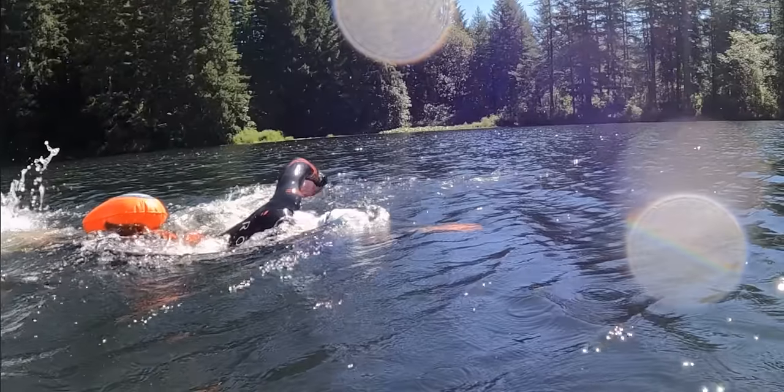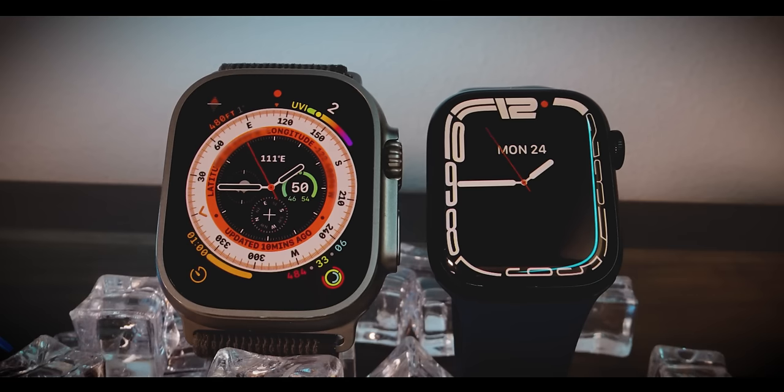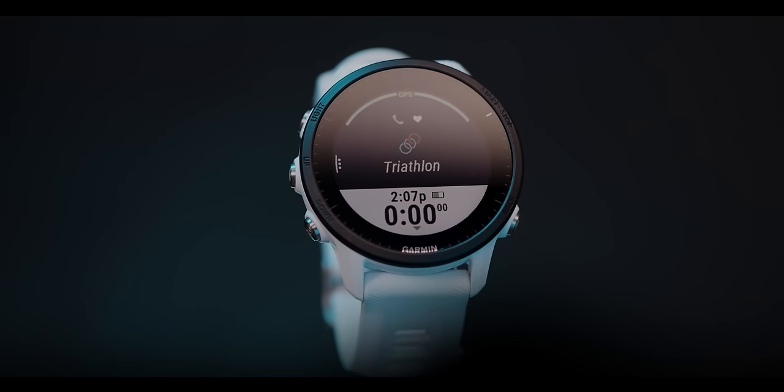Other than the open water swimming issue and a few bugs at launch, the 955 has just been a phenomenal GPS watch. There's not a lot wrong with it. They've actually lowered the price - the 945 was a $600 watch and the 955 is $500, or $600 as a solar option. I have the non-solar version and I don't regret that at all. I'm super happy with how Garmin has priced this device, especially considering inflation. There is a reason to consider skipping the 955 though, and that's the fact that there are some fantastic other options. The Apple Watch is a smarter smartwatch if you need more application compatibility - I can close my garage with my smartwatch. But frankly, Apple Watches are not going to be as good as an endurance GPS watch compared to something like this Garmin. Apple Watches do have fairly decent accuracy when it comes to heart rate and GPS.